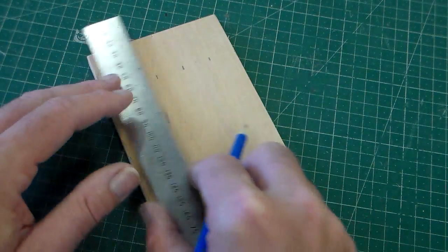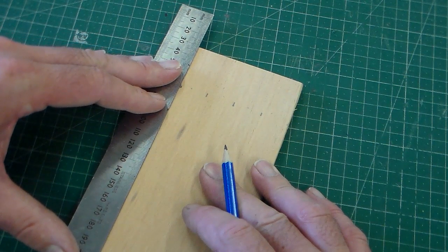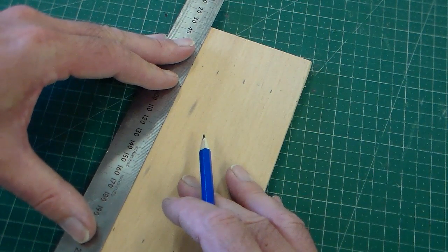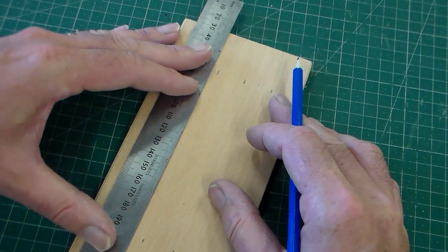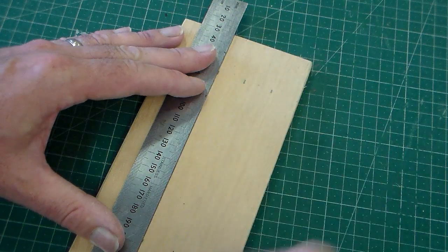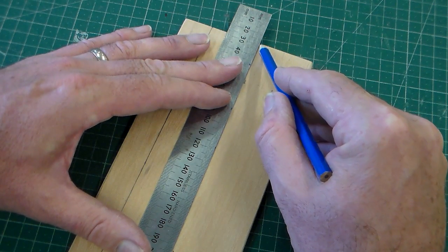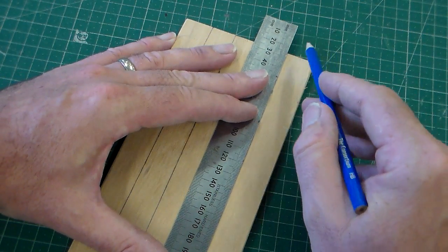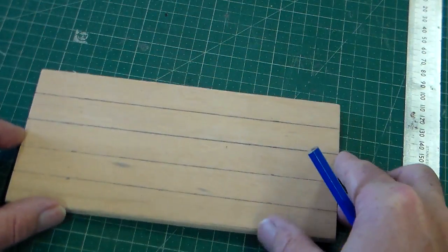Then what we're going to do is line through. We take the steel ruler, start on the top one, and bring the bottom of the ruler down to the bottom one. Start at the top, bring it across until they're both lined up, and then a nice clean line across. And the second one, the top line onto the bottom line. 3, make sure it's accurate, and 4. So there's our lines divided up.